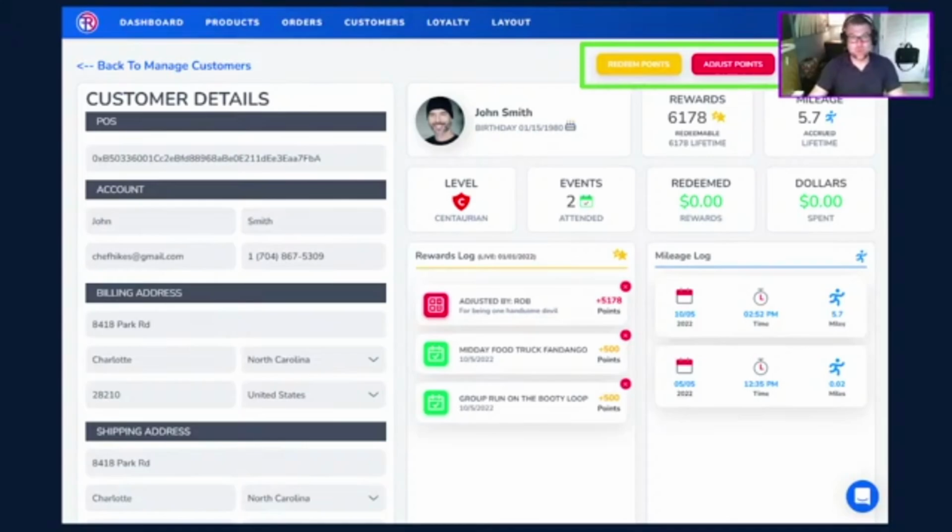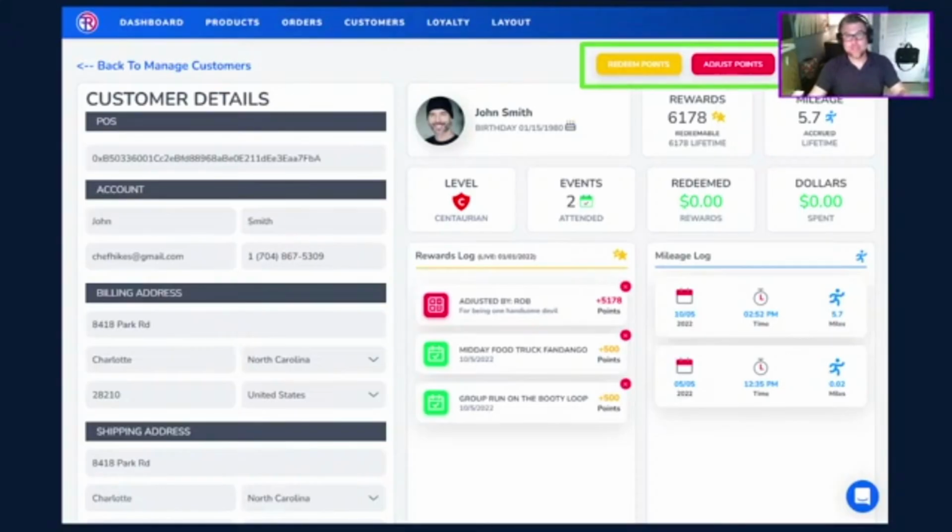You can also adjust their points up or down in any amount that you want to. So if you're trying to offer a goodwill credit to a customer who had to wait too long for somebody to help them on a busy Saturday, or if somebody said, "Hey, I was at your event this past weekend, and my phone battery died, so I didn't get a chance to check in. I want the points," you can just add those points here. And our system keeps a log of how many points were added or removed manually, who added them and why. So you have a nice paper trail for that. You've got complete control over point addition, subtraction and adjustment.